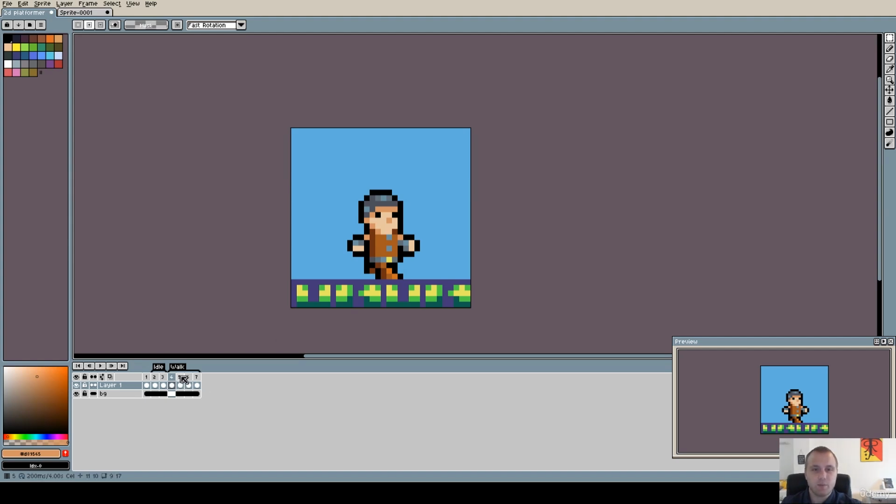Alright, so what is the type of this walk cycle? Well, some people call it 3-frame walk cycle, I personally call it 4-frame walk cycle, simply because we have 4 frames. But the reason why some people call it 3-frame walk cycle is because you have 3 different frames and one of those frames repeats 2 times. So essentially you have 3 different frames, but you know, one frame used 2 times and then you have, well, in total 4.